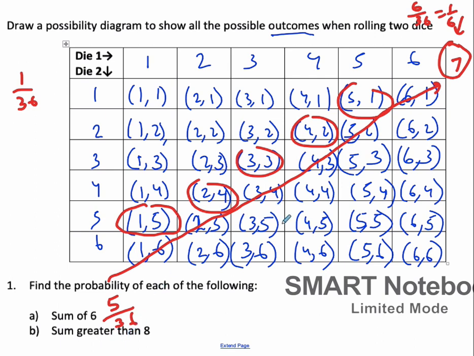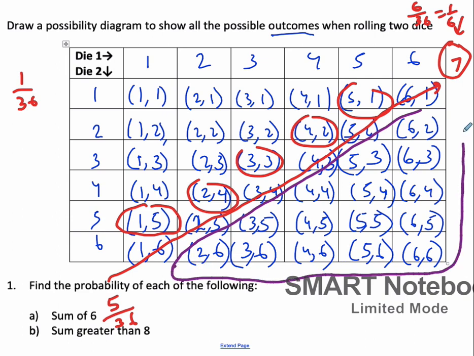Okay, a sum greater than 8. Let's look at where it's equal to 8, and I'm going to use purple here. All these are equal to 8, and these numbers here are bigger than 8. So this whole section is all the possibilities where the sum is greater than 8. That's going to be 1, 2, 3, 4, 5, 6, 7, 8, 9, 10, 11, 12, 13, 14, 15. So we have 15 out of 36, which is close to 50%. It's almost half.